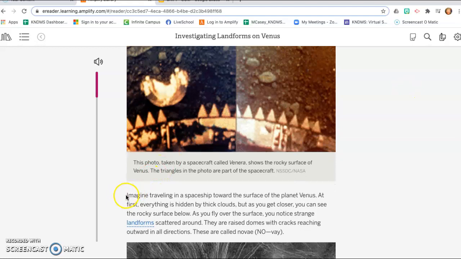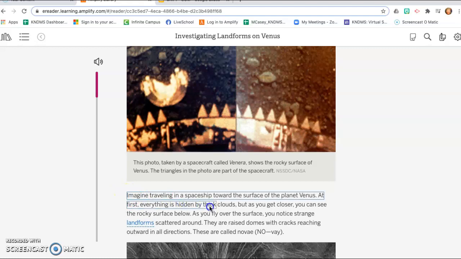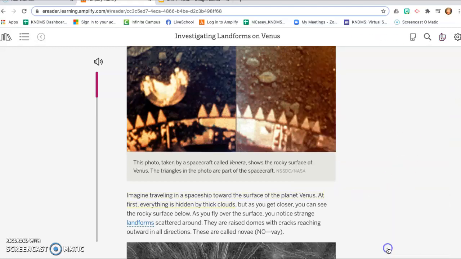So say that you thought this one piece of information was important. All you need to do is hold your cursor over it and highlight it. You can just leave it as highlighted. You could also enter a note here. Say, I'm just going to, for example, say important. That's just an example. And then you should be able to, up here, look through your different annotations and notes, depending on what you're looking for. So that would be helpful in trying to navigate this, and also to make sure you really are getting those pieces of information that you need.